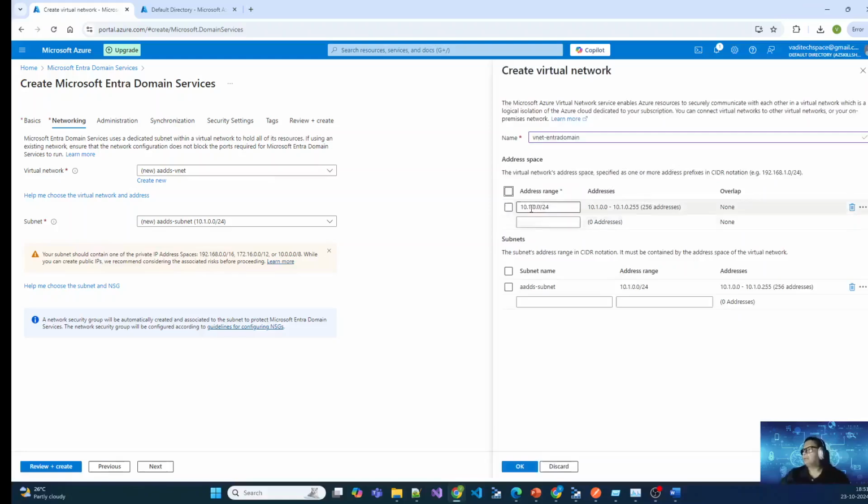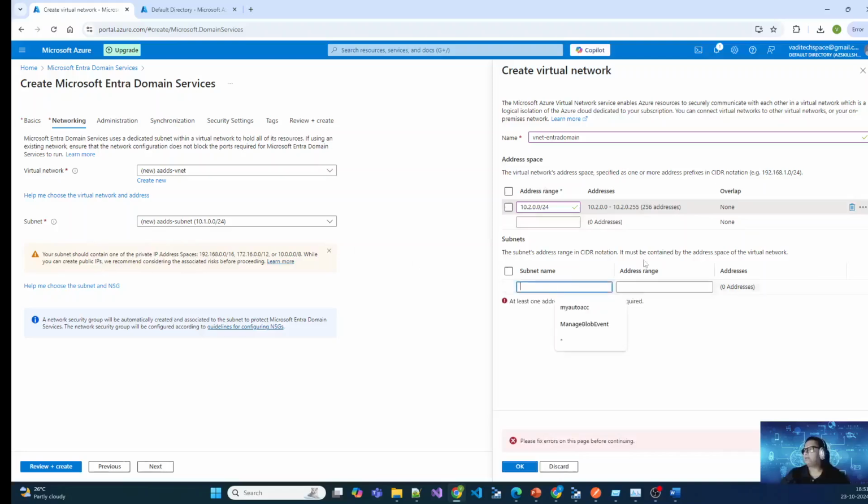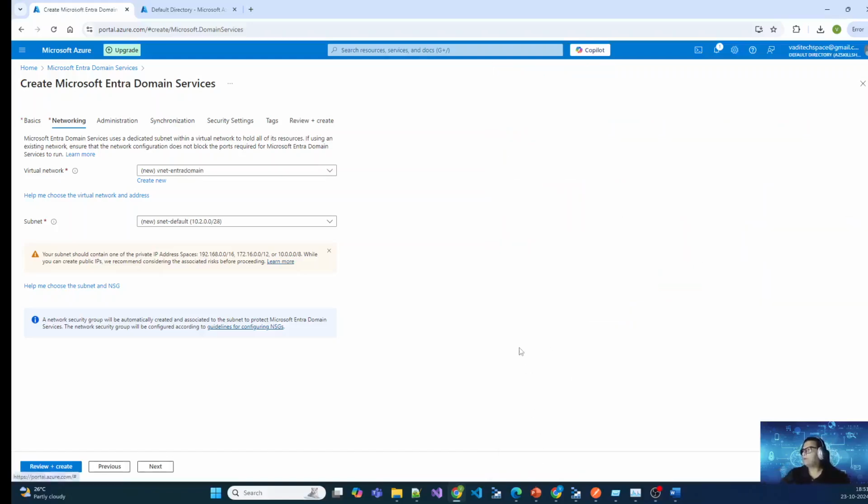I'm going to give an address range starting with 10.0.0.0/28 for the subnet.